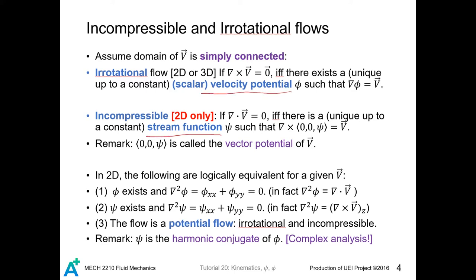Now I introduce the pair of functions: the velocity potential and the stream function. The domain of the velocity vector we are considering in fluid mechanics is usually the whole two-space or three-space, so this assumption always holds and you can just neglect it. You have also heard about the velocity potential in multivariable calculus, so I won't talk about it. But you may not know that in 2D case, if the divergence is zero, then there is a stream function psi, which is a set component of the vector potential of velocity. You may Google about this vector potential, but I repeat, psi only exists in 2D case. These two functions are really important. If these two functions exist, then there are some good properties for the flow.